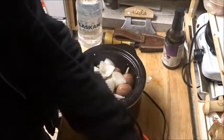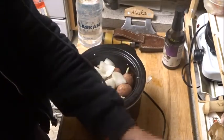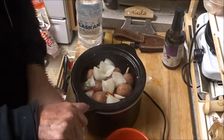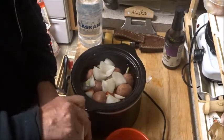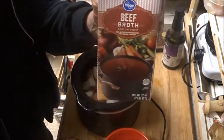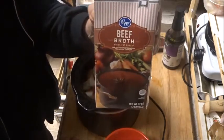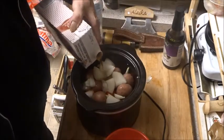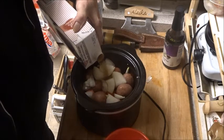That all this is going to stew in. All right. So we'll start off with, oops, don't want to get that in there. We're going to start off with beef broth, okay? Regular commercial beef broth. Now, it's better if you make your own beef broth, just like it's better when you make your own chicken broth.